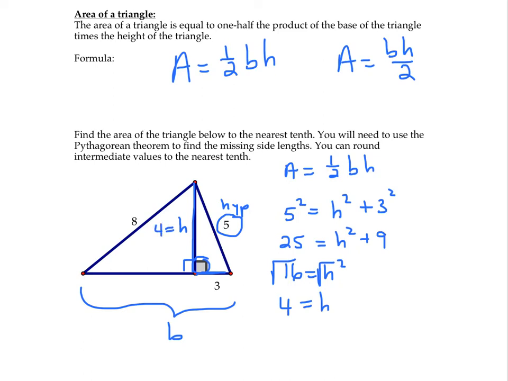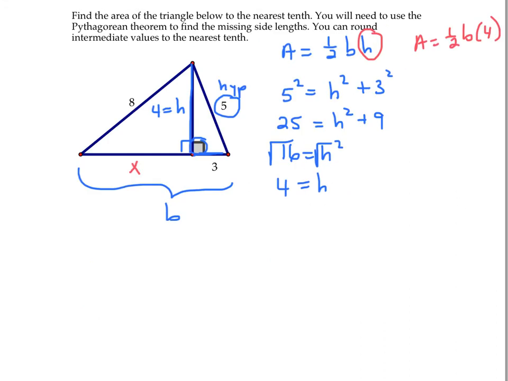Okay, so thinking about finding the area of this triangle, so far we know that we have area equals 1/2. We still don't know the base, but now at least we know the height. We can put 4 in there. Okay, we're going to move this up a little bit, and then we'll work on finding this missing side in the other triangle that I'm going to call x. Alright, now we've got some room to move here. So in order to find the base, that's the whole length of that missing side, we have to find the value of x and add 3 to it.